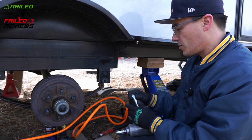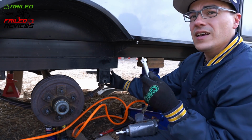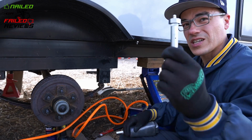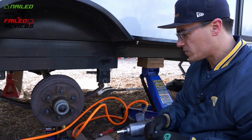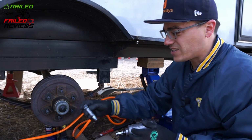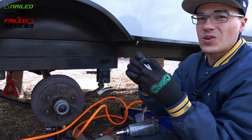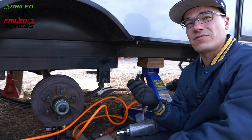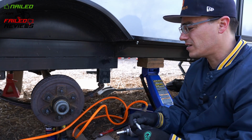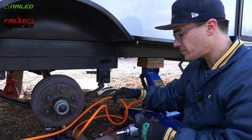So now we're gonna hammer this bolt into the other side. And this is the thing you gotta remember, is that you got this Zerk there, so you can't just go crazy hammering on it. So what we're actually gonna do is take one of the old bolts, and the knurls are pretty much worn down, but what we can do is hammer it in first. We're gonna just hammer the hell out of it, try to create some of those knurls in the metal.